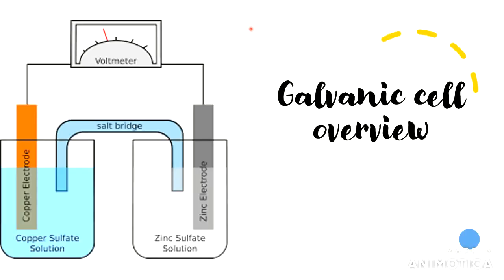So we're looking at the galvanic cell overview, and we're just going to explain briefly what is involved in the galvanic cell. This is a voltmeter, and this is the wire connecting both the electrodes. This is a copper electrode, this is a zinc electrode, and this is a salt bridge, and the salt bridge maintains electrical neutrality. The copper sulfate is called an electrolyte, and the zinc sulfate solution is also called an electrolyte. We will explain everything later on as we go on in the video.